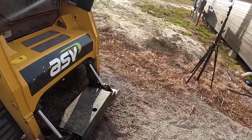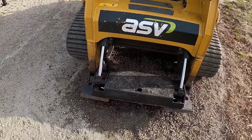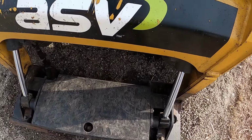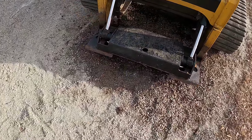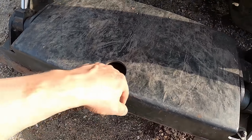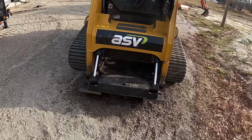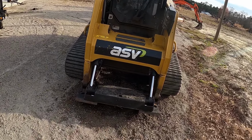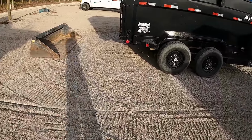I got the pressure washer. The quick connect underneath there was all full of crap. I may need to pull that guard off at some point and just open it up and see if there's anything else in there. But I got a bunch of dirt out of it. I still see a little bit of stuff in there, but nothing that I think is going to be problematic. But the pins and everything still work. It had the bucket on, and I dropped that off. It's sitting right there.